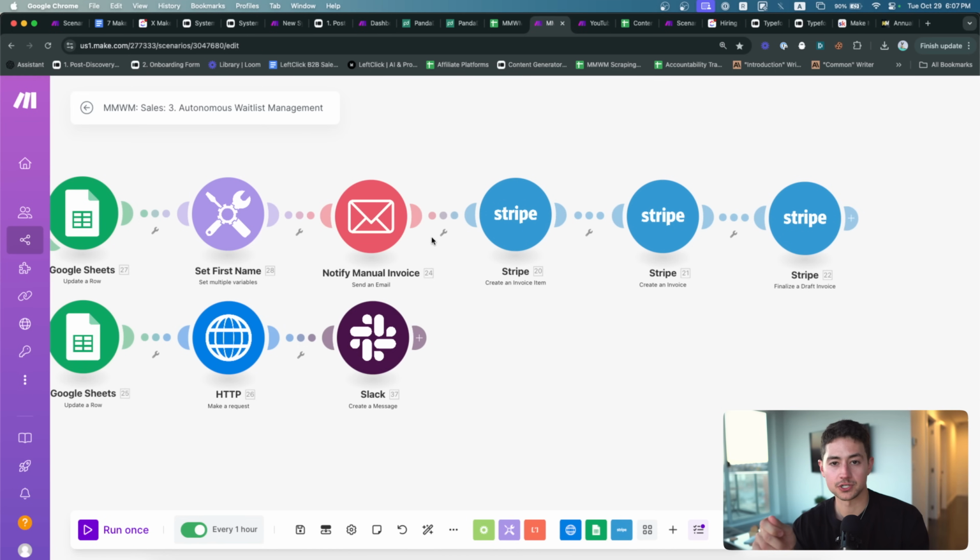Their card details wouldn't be right, or maybe there'd just be some issue with the card balance. They didn't have enough money to pay that one time. They need to reload their balance or something of that nature. And then I would find out about it the next day. And then I'd be like, oh shoot, hey man, here's a manual invoice that should help top you up.